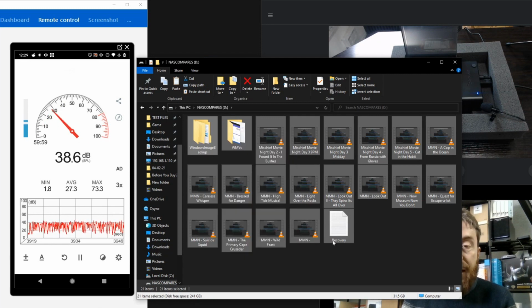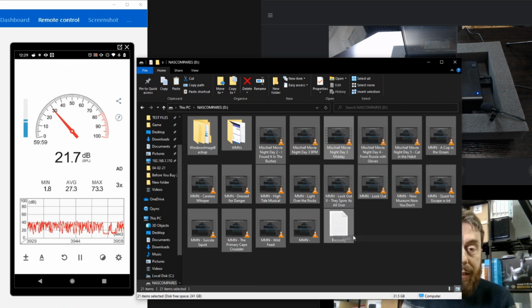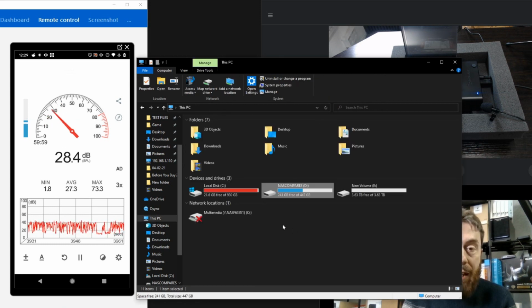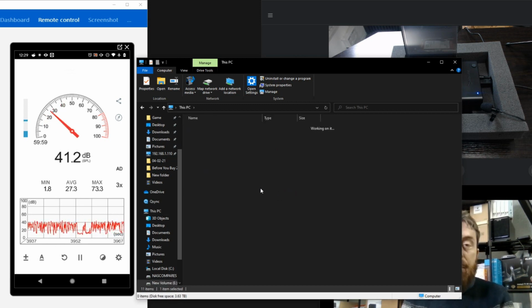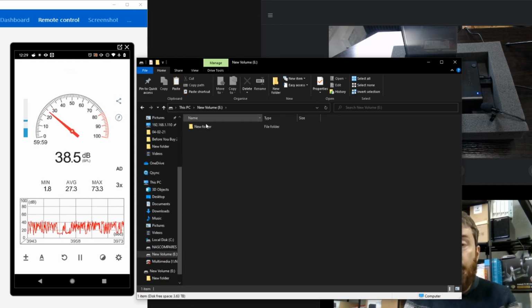So as you can see, we've got about 200, actually let's get the whole thing in there, open that up. We've got 186 there, but of course there is other data as well. If we come out of it there, we can see 241 gig total with the system files, because it is a recovery disk. And what we're going to do is paste this into this drive. We're going to create a brand new folder, and from here we're then going to copy this data in.